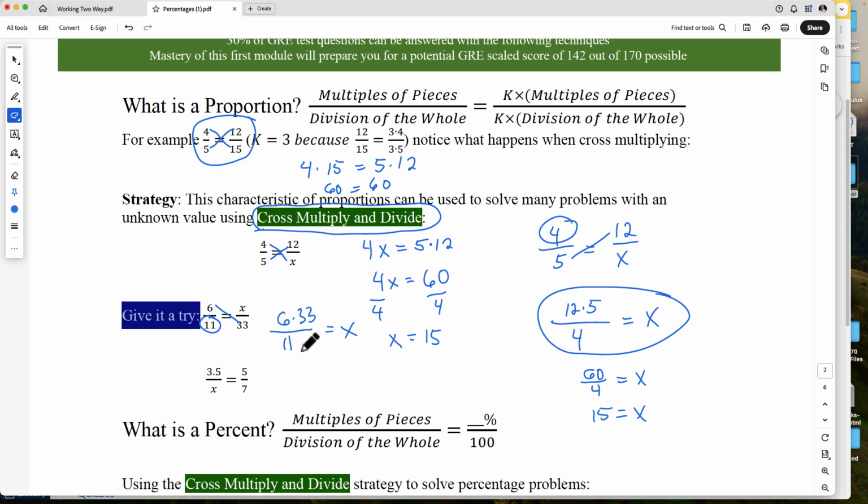Now, I write it out like this. Do I need to take 6 times 33 and then divide by 11? Or could I divide by the 11 first? I could, because they're similar operations. I can see 33 and 11 goes into 33. So if I take 33 divided by 11, I'm going to get 3. 3 times 6, 18. So that would allow me to do it in my head. If you take a calculator, take 6 times 33 and divide by 11, you'll get the same answer. So you choose which one you want to do.